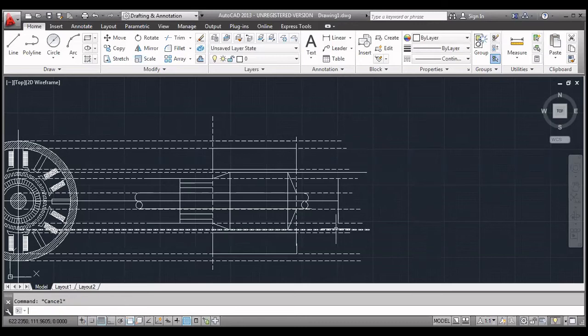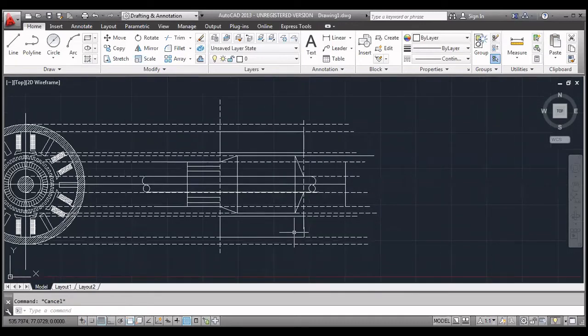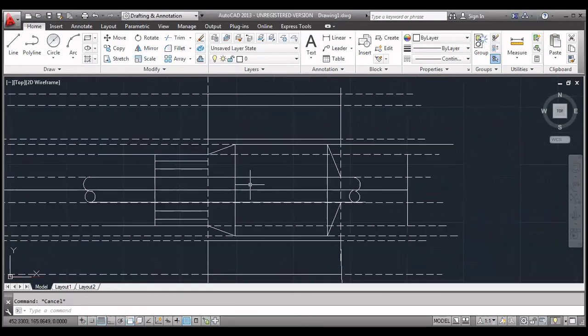Right. Now almost done. I'll close. Right. So pole is done.